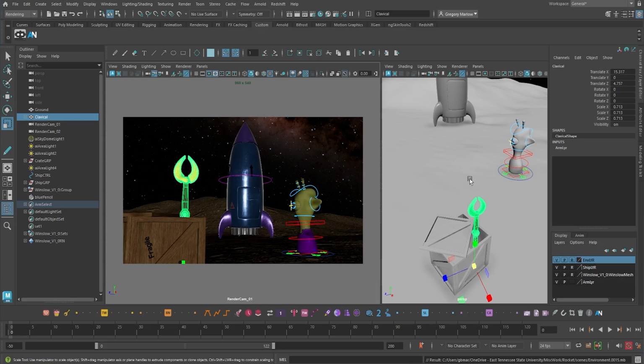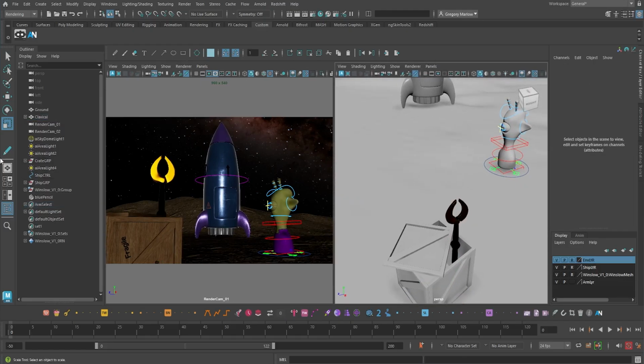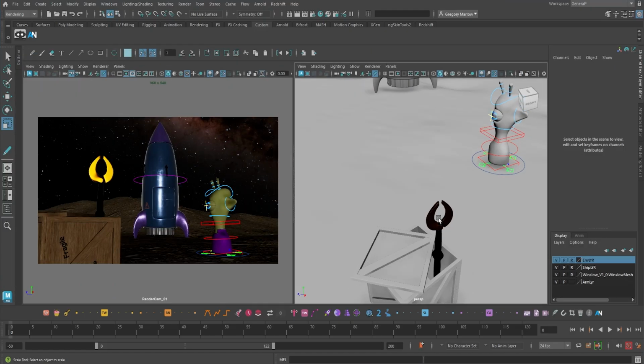So the trick to layout is to not get lost in the details, right? I'm going to go ahead and start setting up my basis for this a little bit at a time. Oh, and my buttons are gone because I had a Maya crash. So I'm going to go ahead and recreate those buttons really quickly.